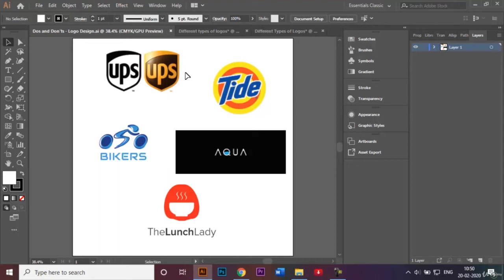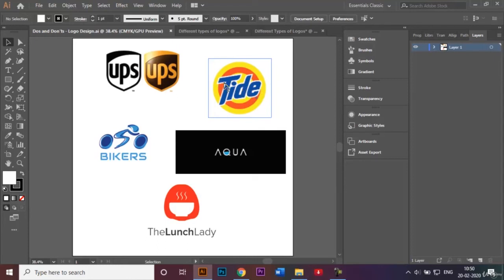Now, secondly, when you're going to design your very own logo, do not add too many colors. Just stick to a maximum of 3 different colors so that when you scale it down, it does not become unrecognizable at all. So this famous logo Tide, it's for a washing powder, and you can see they've only used maximum 3 colors, which is yellow, orange and blue.